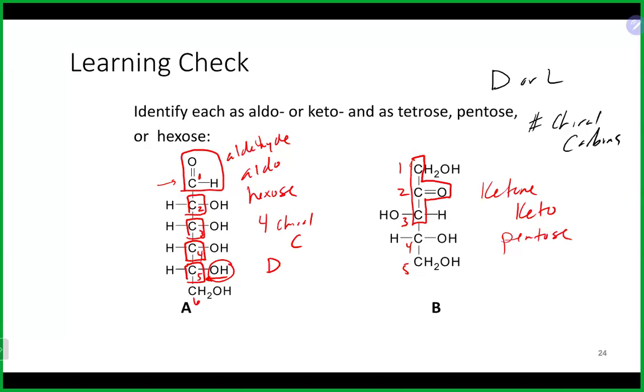And in terms of chiral carbons, here we are shooting with only two. These two right here, number three and number four. Once again, the guy at the very top has the two hydrogens, just like the guy at the very bottom. The double bonded carbon obviously doesn't have four different groups attached. So that would give us two chiral carbons. And once again, look at the very last chiral carbon down the road there. Our OH group there is on the right, which technically I guess would be a D. Any questions on any of that there?